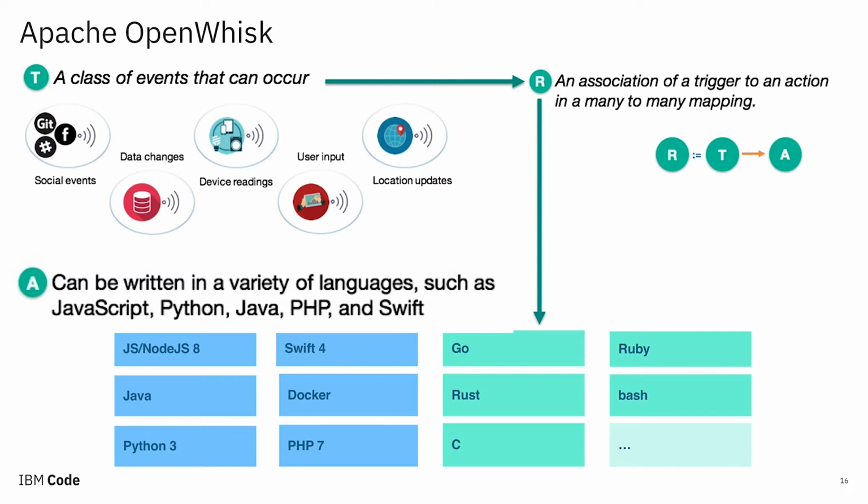Yes? Does OpenWhisk have to be used in the cloud? I have it running locally in my system. So one way to deploy it is using Docker, so anywhere you can deploy Docker. Like, say I had a VPS offshore, would I be able to run OpenWhisk? As long as the environment is right and you're able to connect to it, you should be able to run it. All right.